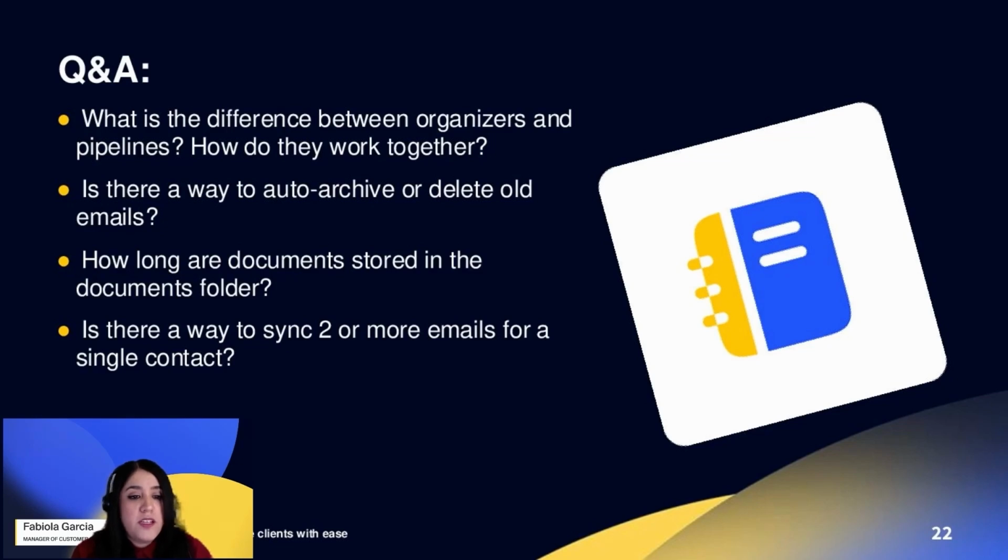Is there a way to sync two or more emails for a single contact? Yes, remember we created custom fields. You can create a custom field called second email, and you can go into the sections where you can create custom fields and create a section for that second, third, fourth email. So that's always going to be possible. TaxDome is always tailorable to your needs.